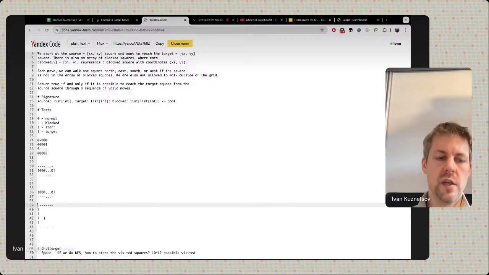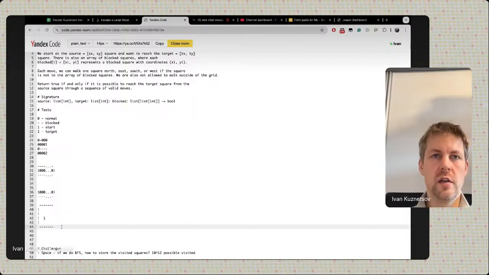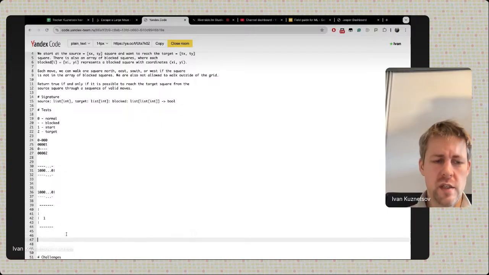So we need to make even fewer than 200 steps to either ensure that we are actually blocked or move further away.